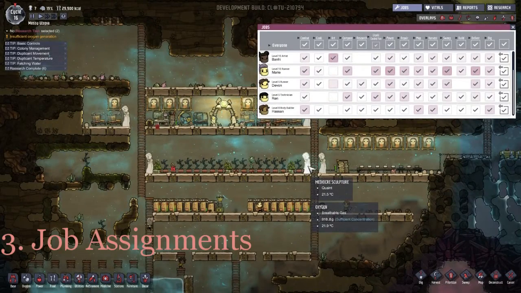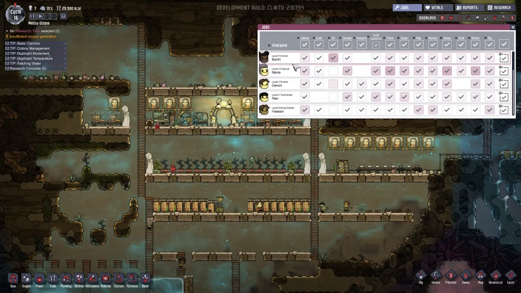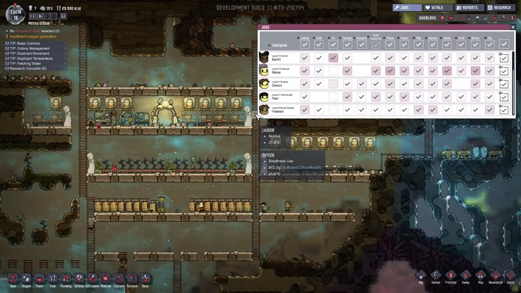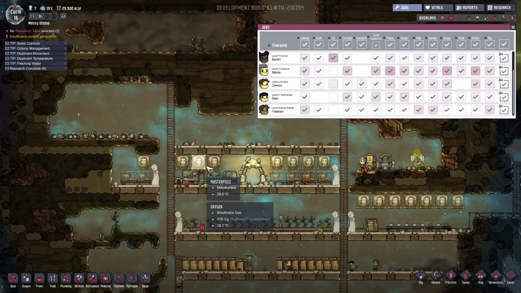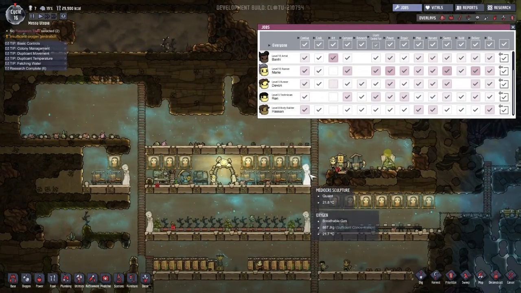So tip number three, make sure to assign jobs for your characters. Especially at the start of the game, as I've mentioned, I prefer to have a character with high art. I want this specific character to only have the art job. For the rest, I make sure it's unticked, so that whenever I create canvases or stone statues, it's guaranteed that this character will be the one producing the art, which, as you can see here, are all high masterpieces like the Mona Lisas and the Thinking Man.